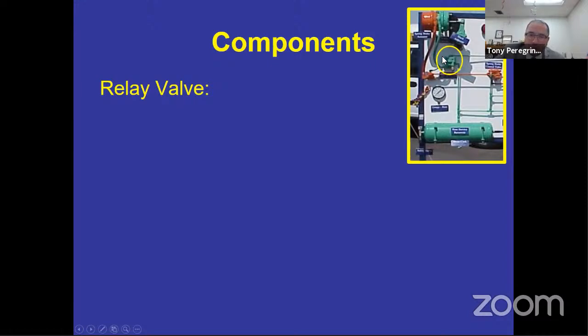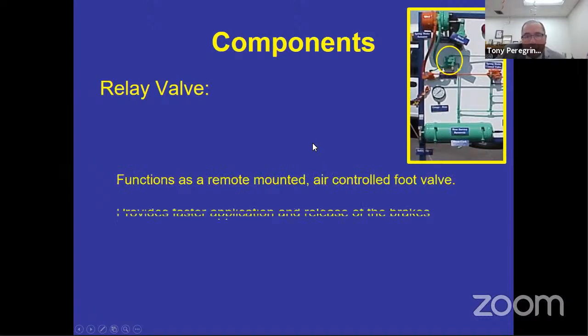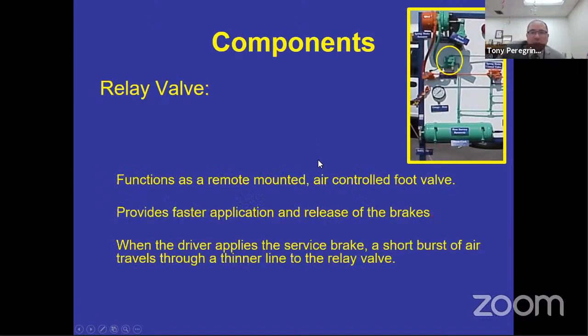Relay valve. The relay valve is a valve that allows for the rear brake to apply before the front. And let me tell you why that is important. If you're riding on a bicycle and you had front brakes and rear brakes up here, and you apply the front brake first as hard as you can, what do you think is going to happen to that bicycle when you're going 20 miles an hour? More than likely, your body is going to push forward and you're going to end up with no teeth because you're going to flip that bike over.